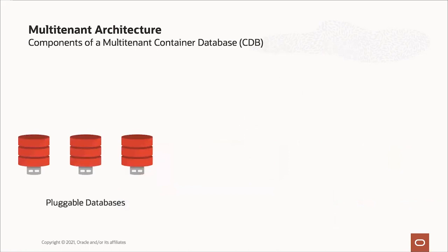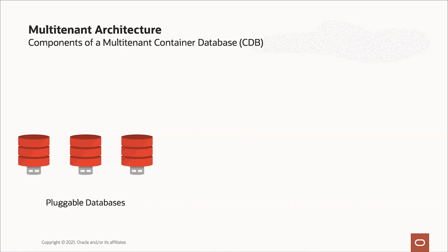Now, I've got a bit ahead of myself there. So I want to go back and formally define some terms. I mentioned pluggable databases. And for those of you who aren't familiar with this, I'll dwell on this a little bit. Pluggable database. First, the database part. From the point of view of an application, a pluggable database is just like an old style database. It hasn't changed in any way. And that's very important because it means that an application can run unchanged in a pluggable database. That's great. So it's easy to adopt this architecture.